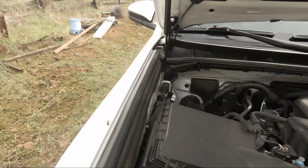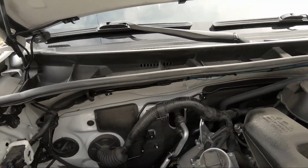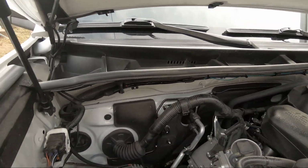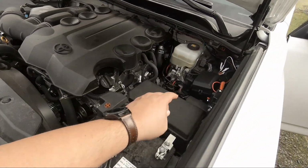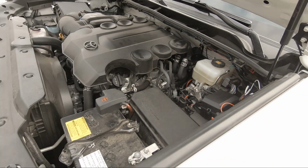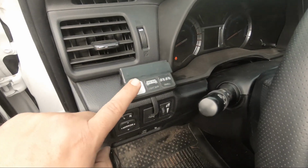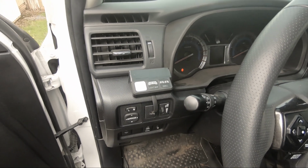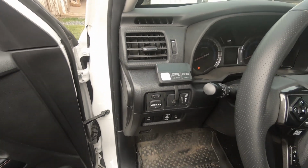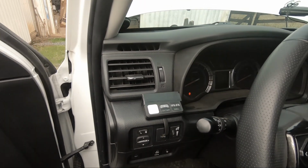Okay, so wiring done. You can kind of see, I don't know if you can see, but the wires are all tucked up in there. Got it all nice and neat. Wired into Slim's Depot relay box with the switches. That guy right there is what they're wired up to. I've already turned them on, tested them, they work. So let me get this label on here, and then we'll close the hood and kind of go over it and aim them a little bit best we can in the daylight.